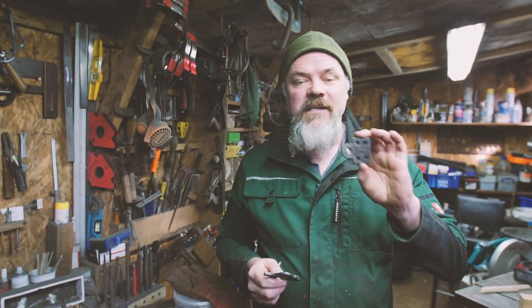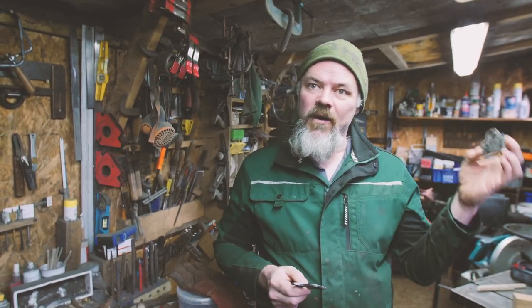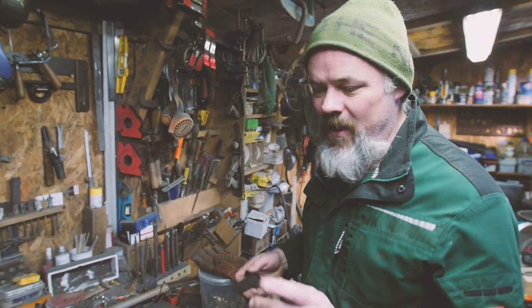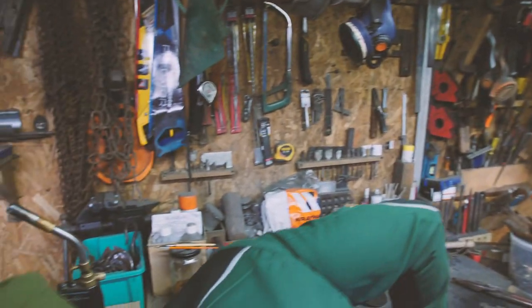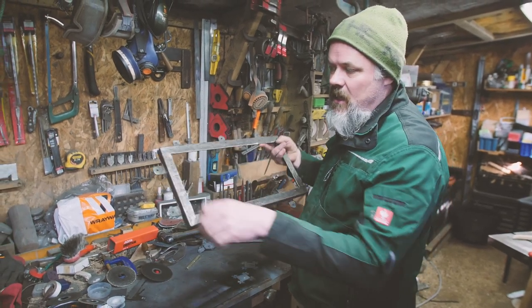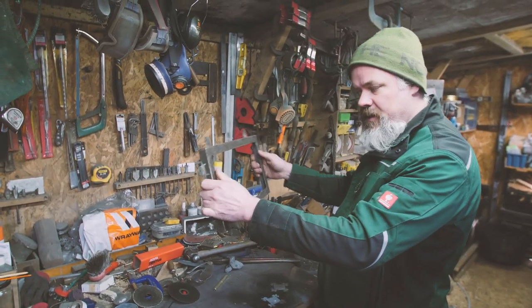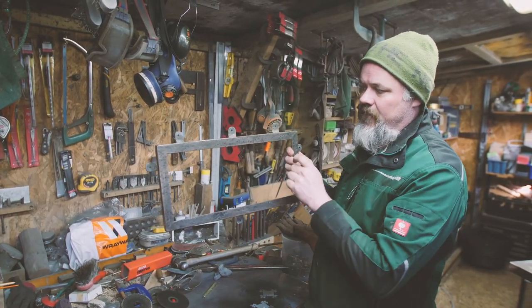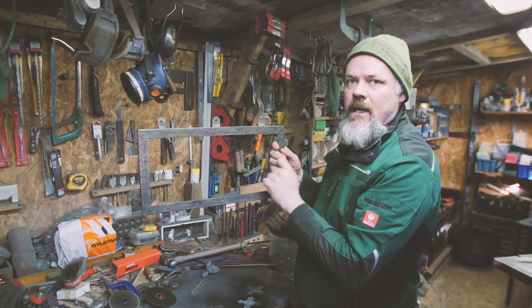We can't fit that because that doesn't belong on the door, that belongs on the frame to catch the sliding bolt. I hear you ask, what can we make then? Well, we've already made our sliding gate for the back. This is not getting let into the door like all the other furniture. This is just going to sit on the outside of the door, copper rivets again all the way around, and then we're going to have this sliding gate in here.